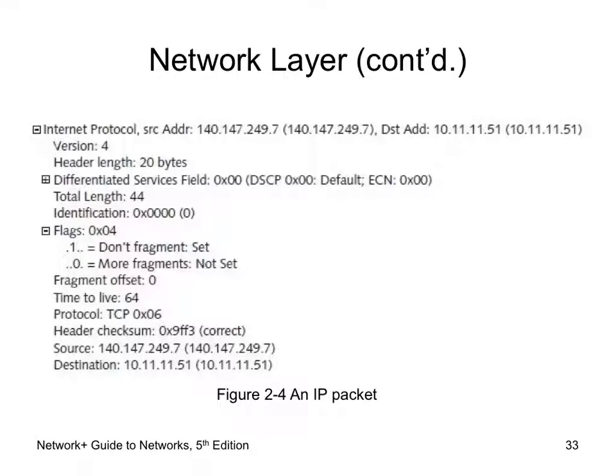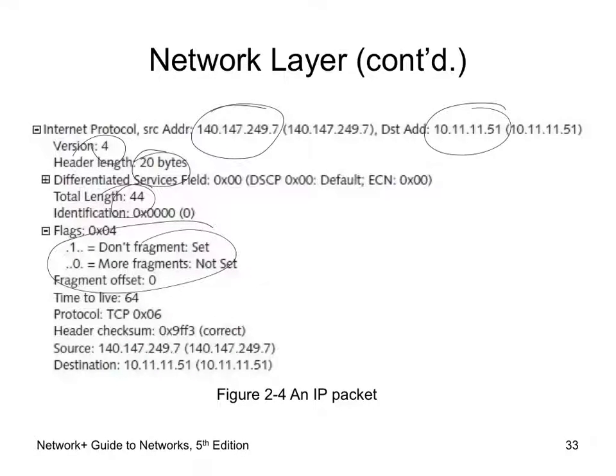You'll notice the addressing is a little different. There's the source address, the 140 number, destination address, a 10 dot number. That's a local class A, by the way, that you'll learn about this semester. The 10 dot is. The 140 would be a class B, C. Actually, B in that one. And version 4 is the TCP/IP, the IP version 4, which most networks still use today, even though version 6 is available. The length of the header is 20 bytes. The total length of the packet is 44.